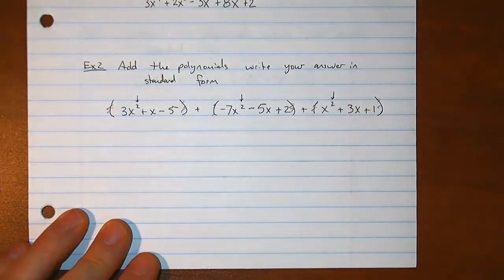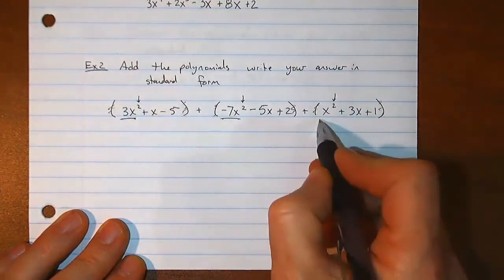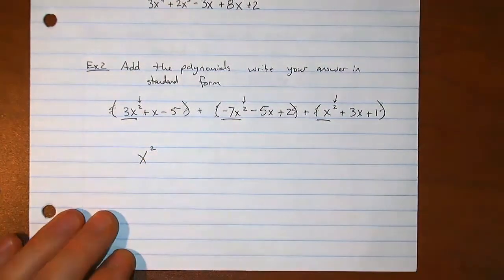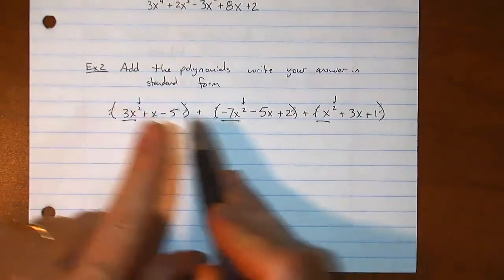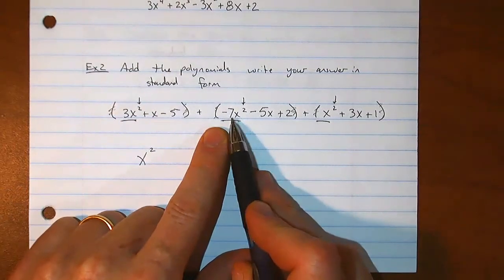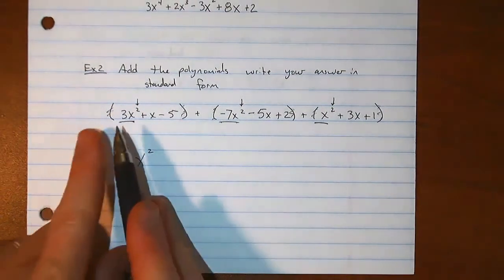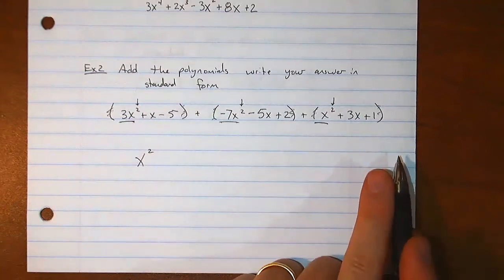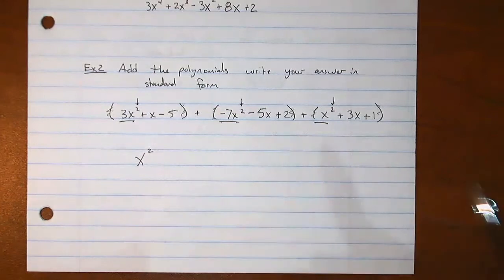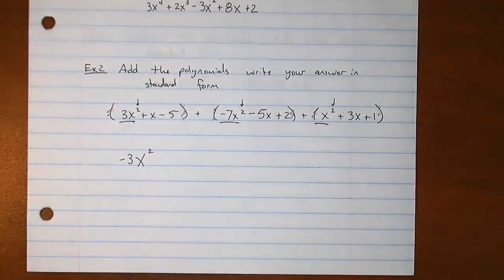So I have squares for my largest exponents. Those are my largest exponents. I've got a 3x squared, I've got a negative 7x squared, and I've got a 1x squared. So my x squared term is going to come first. For my coefficient, I have 3 minus 7. 3 minus 7 would equal -4. And then -4 plus 1. Notice, just like regular old operations, I'm just doing them in order from left to right. That's all I'm doing. So 3 minus 7 is -4. -4 plus 1 is -3. So there's my first term, -3x squared.